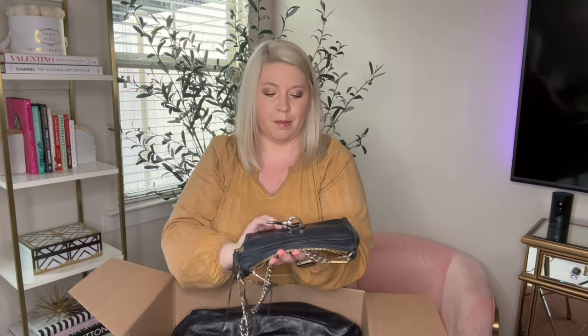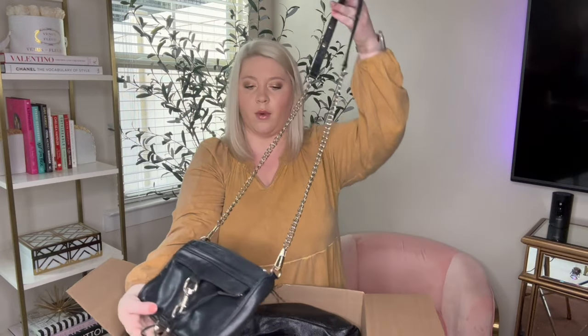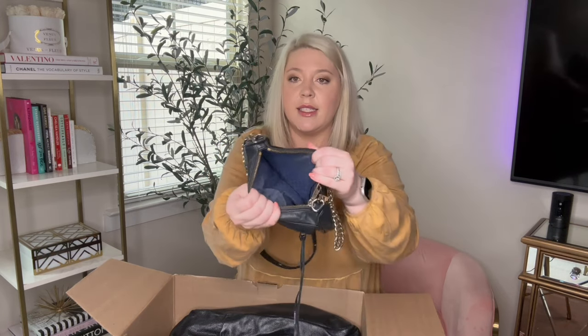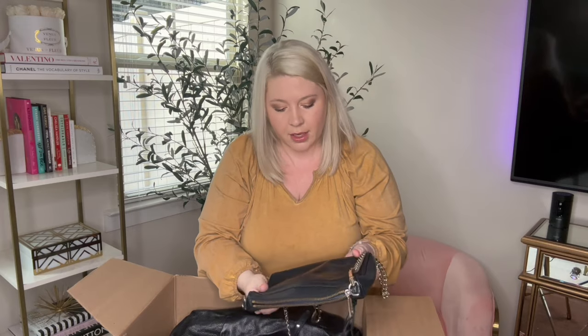Here's the one I've been hearing in the box. This one is Rebecca Minkoff — I think I'm saying that name right, sometimes I botch it. This is a crossbody bag. It's silver hardware, I'm wanting to say the bag is blue — it might be black, I can't really tell in this lighting. Zips on top, and it also has a little buckle and zips here as well. It does have a little bit of fringe. It is worn, of course, but it's still in very good shape. So far I'm impressed with this — two more pieces left.